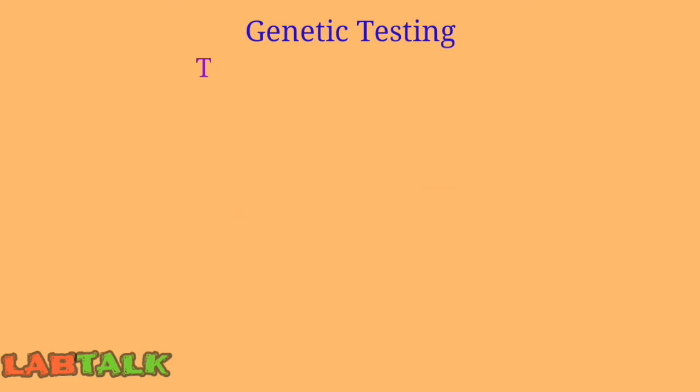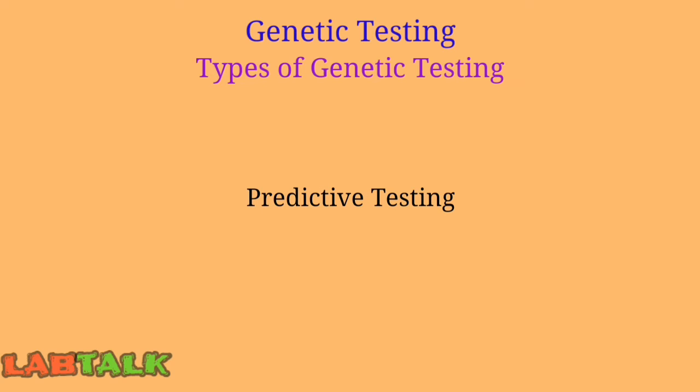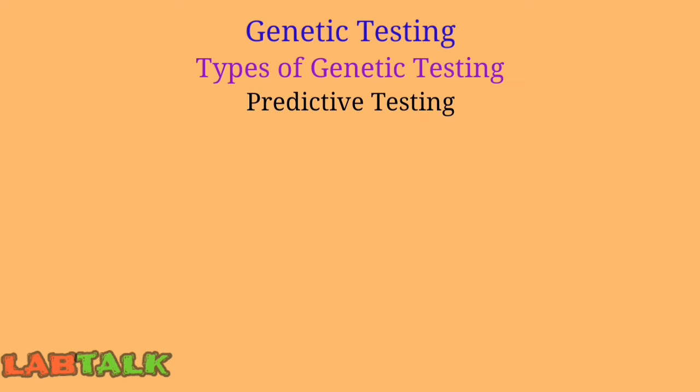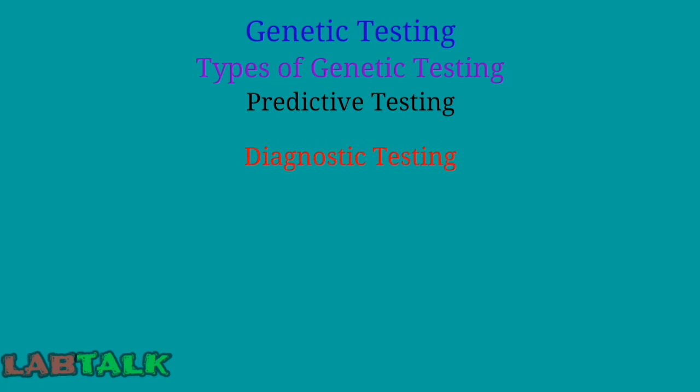What are the different types of genetic testing? First is predictive testing. It is used for those who have a family member with a genetic disorder. The results help to determine a person's risk of developing the specific disorder being tested. The tests are done before any symptoms present themselves. Next is diagnostic testing. It is used to confirm or rule out a suspected genetic disorder. The results of genetic tests may help to make choices about how to treat or manage the health.